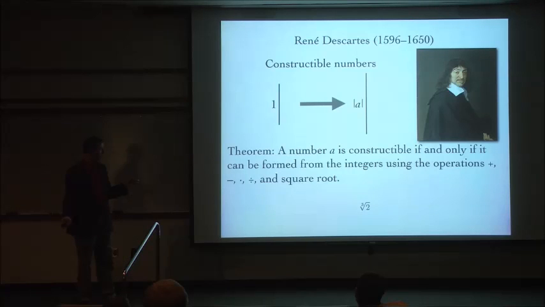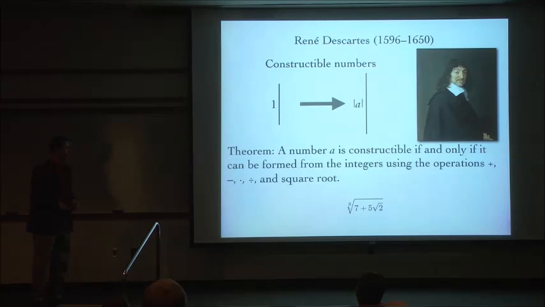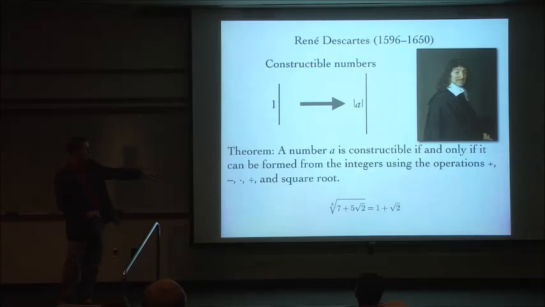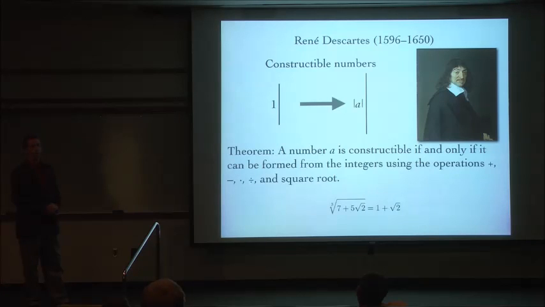And just to see why we're uncomfortable about this, this also looks like the answer should be no, right? The cube root of 7 plus 5 root 2. But if you're bored during my talk, you can check and see that these are the same. So if you cube the left-hand side, you get 7 plus 5 root 2. If you cube the right-hand side, you're also going to get 7 plus 5 root 2.